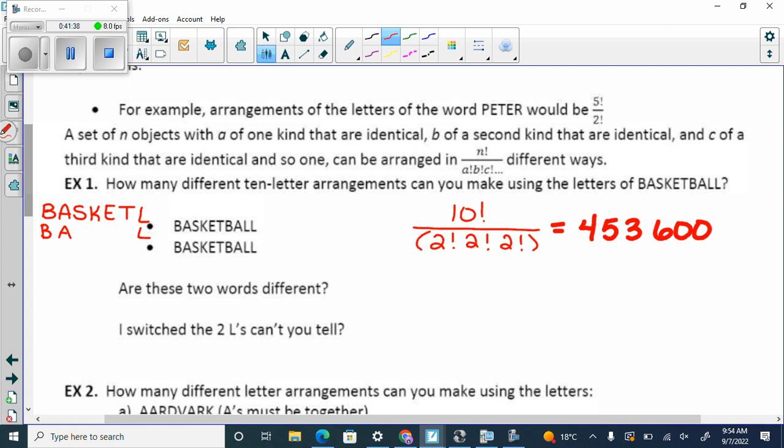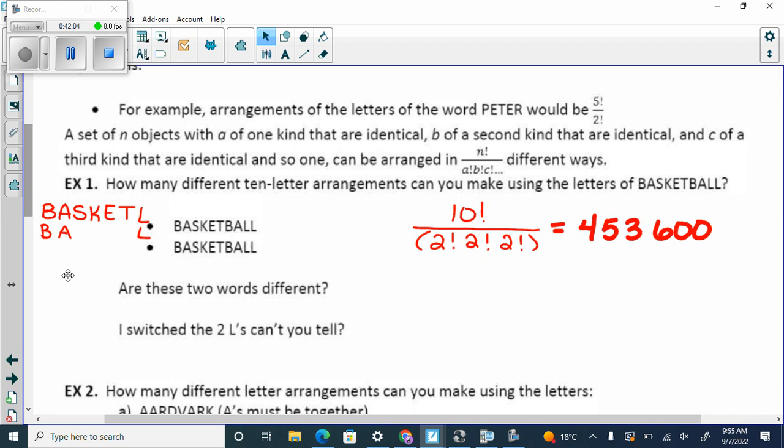So literally, that's the only difference. Even if they said vowels have to be together, correct? You do vowels together, you pretend all the letters are different. So say you have 3 A's, and the vowels have to be together. You'll go 3, 2, 1, treating them like they're all different. And then at the end, you'll just divide by 3 factorial for the 3 A's. So you treat the top like they're all different letters. Does that make sense? And then you just divide by the factorials, the bottom gets rid of everything.